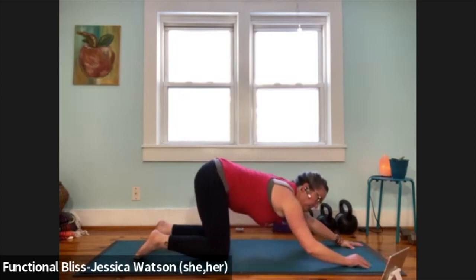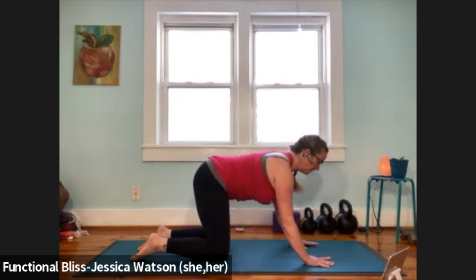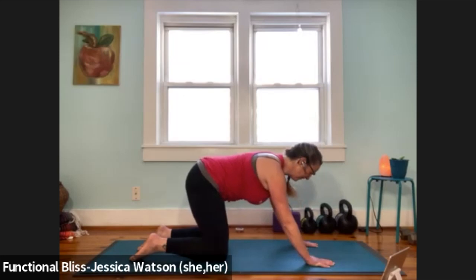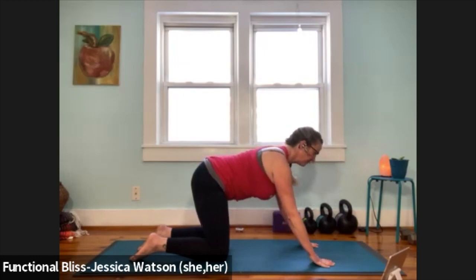When you're ready, nice and easy, bring yourself back up to that tabletop position, and we're going to take it into the hands and the wrists. On an inhale, adjust your index fingers — lift your index fingers away from the floor and then release them down. Then lift your middle fingers away from the floor. Lift your ring fingers away from the floor, which might be a little bit harder. You might barely get them off the ground, then release. Lift your pinky fingers off the ground and release. Lift your thumbs off the ground and release. Now we're going to lift all the wrists off the ground — keep your fingers down, lift your wrists, then lower your wrists back down. Repeat two more times.